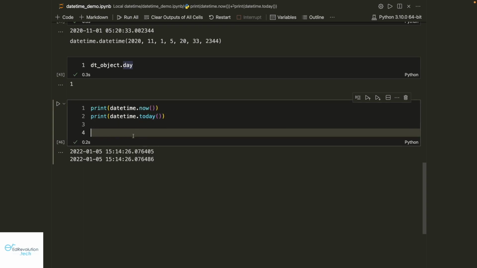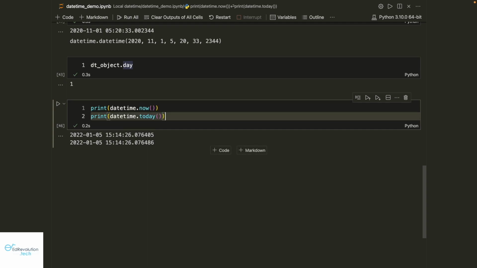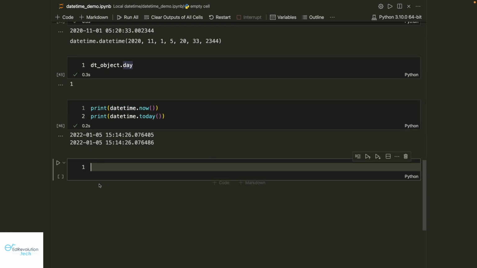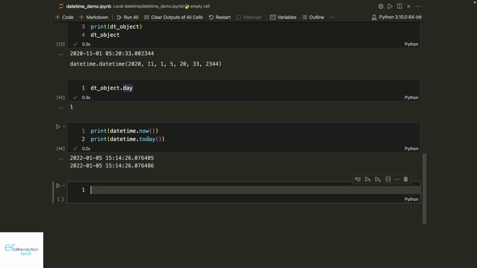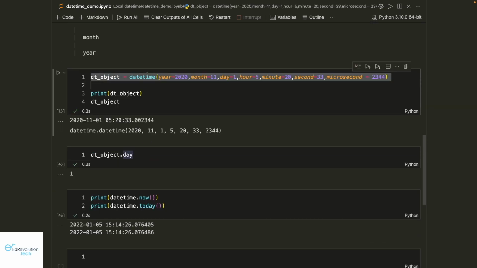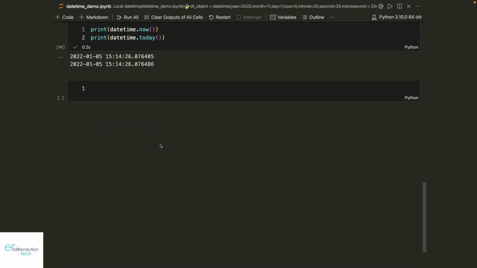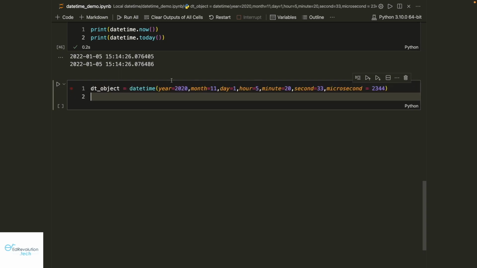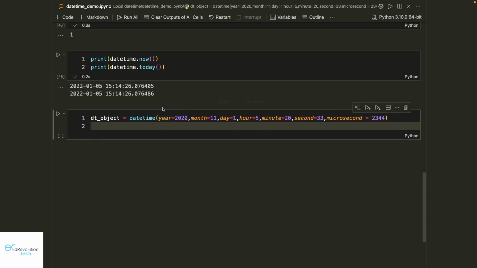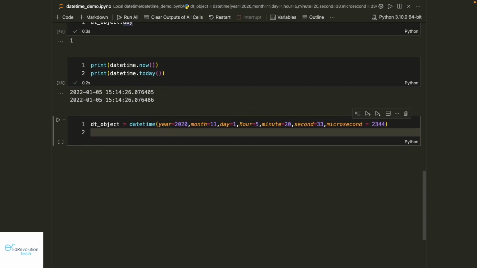So with these two methods, we can get the current date and time. And there are some more properties we can retrieve from these datetime objects. So we were working with this datetime object, so let me show you that part also. As we retrieve these properties, we have seen how to retrieve the day, hour, all these properties. Let's say I just wanna get the date, not the time representation. So what can I do?